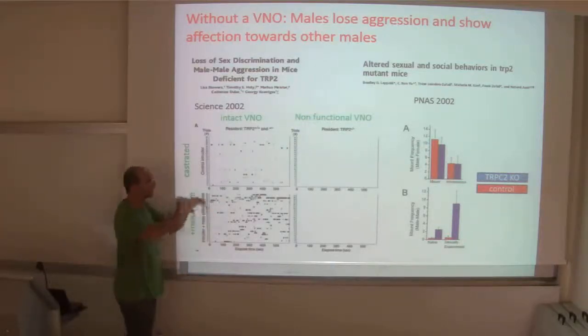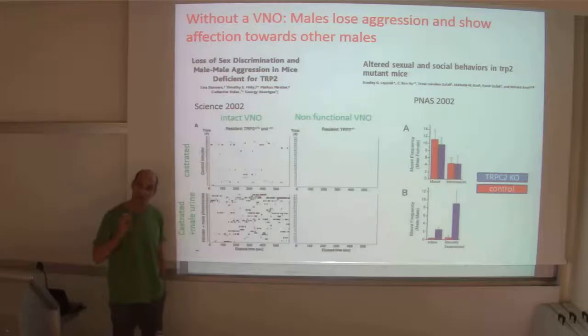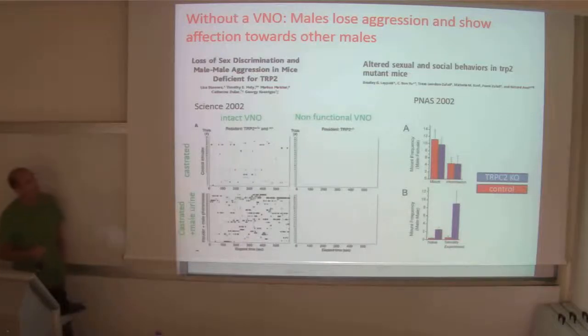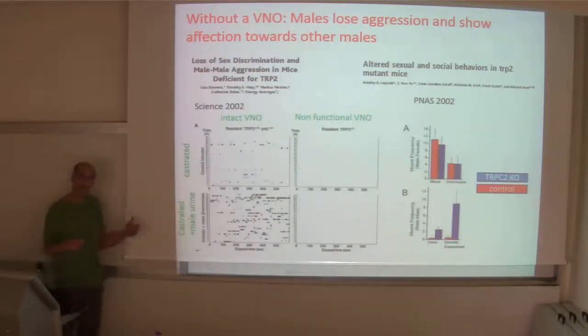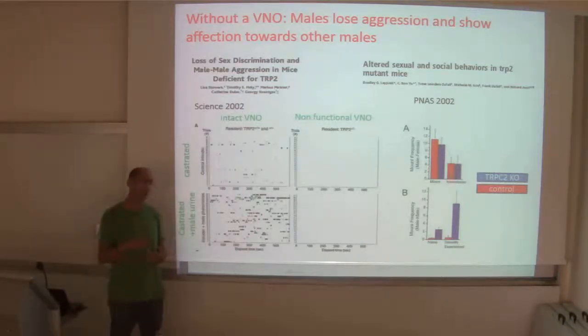I'd like to start now with, maybe it's not a good idea, but this is what I want to do in this lecture. First, talk about what happens without this organ, when it doesn't function. And interesting things happen, that's why I think it's worth going over them. One of them is that male mice start being very friendly towards other males. So not only do they lose aggression towards them, they actually start mating with them, okay? So clearly, this has a very important, what?